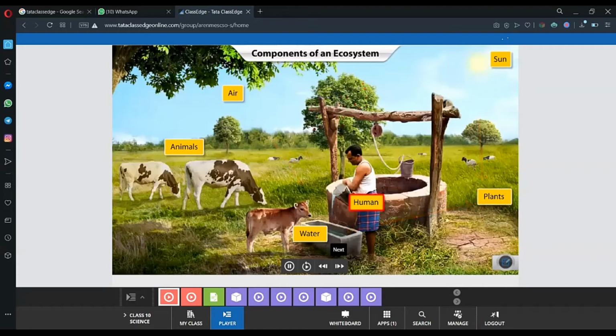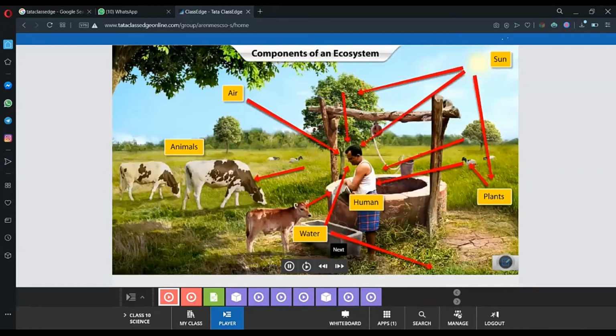Just like plants, we too depend on abiotic factors like water and the air for survival. We also depend on plants and animals for food and other needs. Thus, all the biotic and abiotic factors interact with each other in many ways. It is this interaction that maintains the balance in nature. This complex interaction between different organisms and with the non-living constituents around them forms an ecosystem.